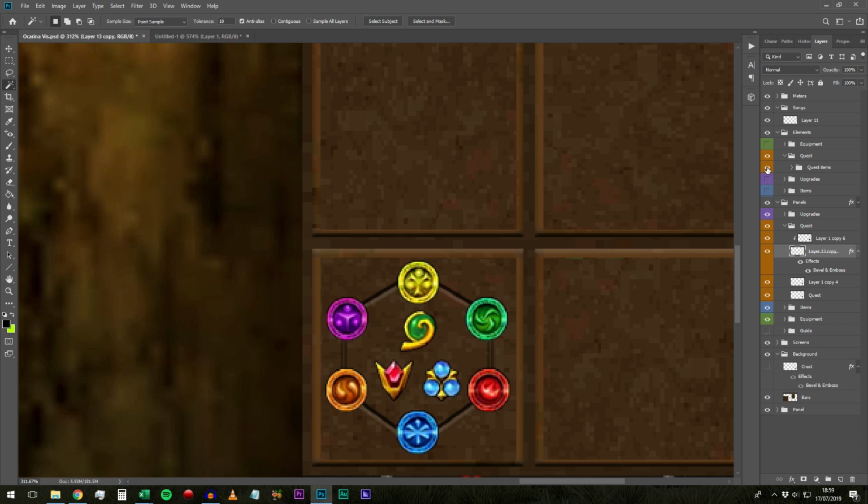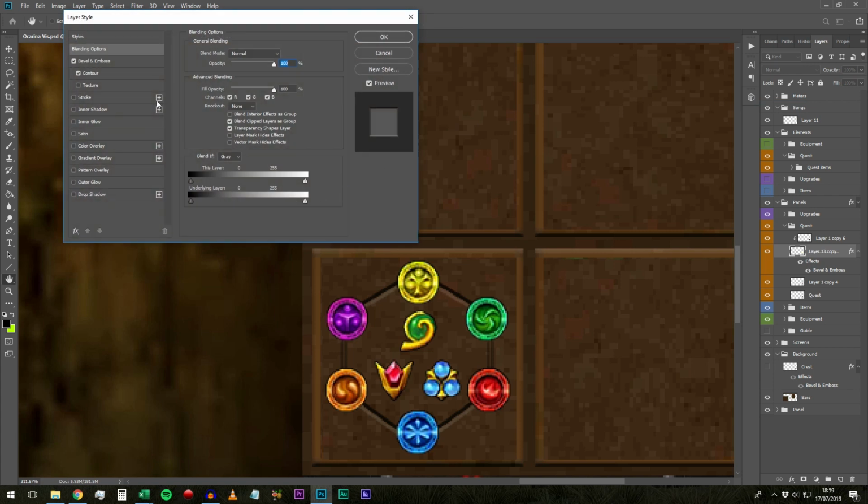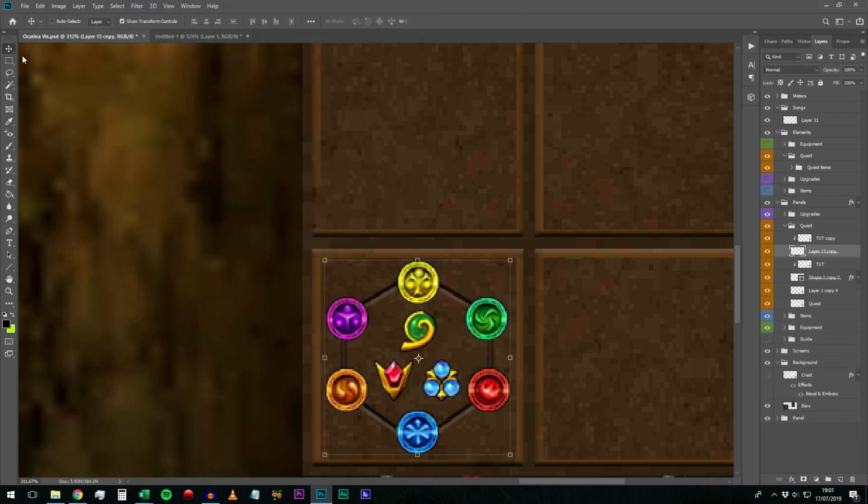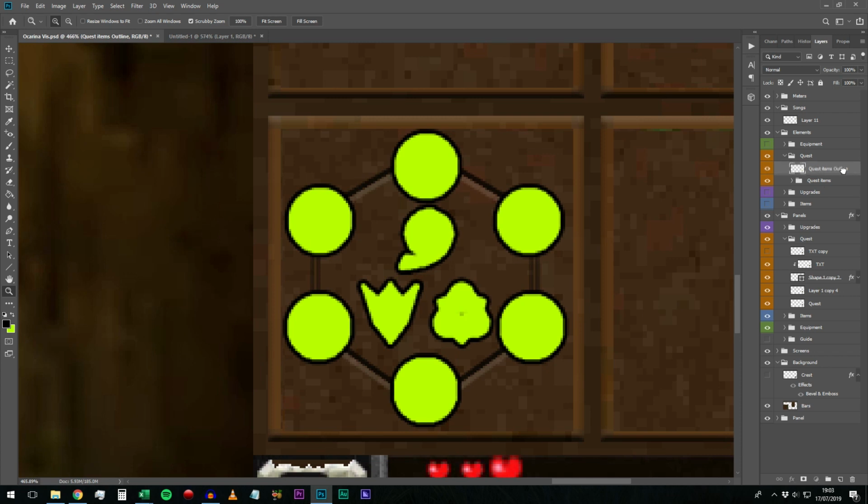If I turn the quest items back on, yeah, actually you can't see it at all on the medallions, so let's switch that to an outer. Ridiculously hard, 1 kind of works. Is that really the smallest size you can do? That feels a bit ridiculous, because that's clearly more than a pixel. I mean, another potential way around this is to do an inner bevel or an expanded surface. Let's try that. So if we bring this up by 102%, I can't even see what I'm doing because I've got the texture on it. Because now we can just use the outer edge on that thing I've just made, which is hideous, I know, but it's going away.